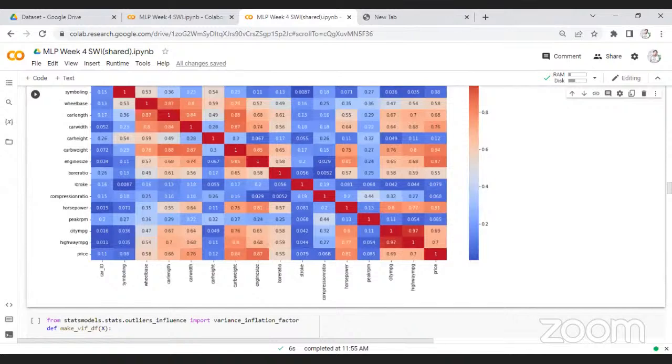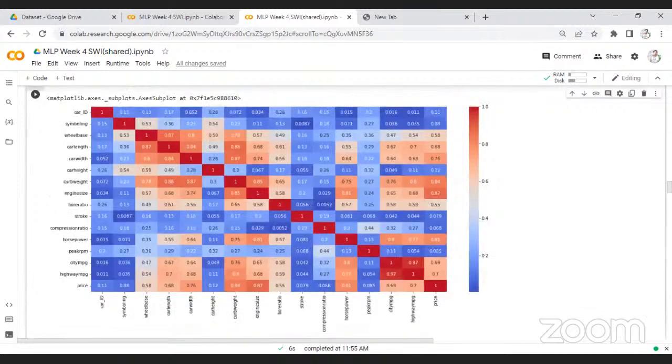Is there a way to remove the upper half along the diagonal so that it will be easier, because this heat map is very big? Yes, actually there are many columns. Because the upper half is a repetition of the lower half. Exactly, that's true, whatever you said. I also need to check that. Do we have any codes?